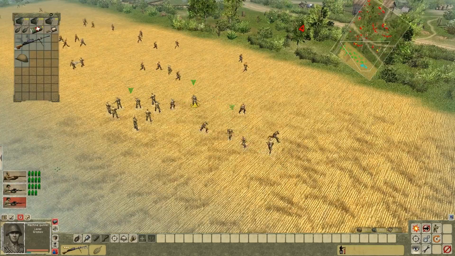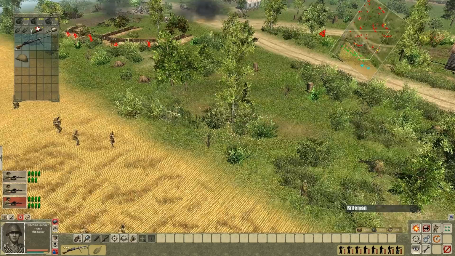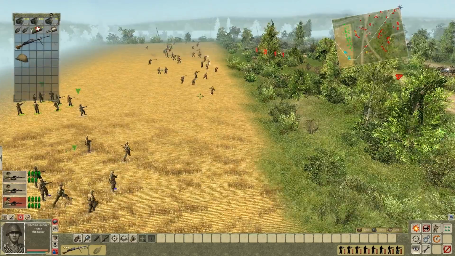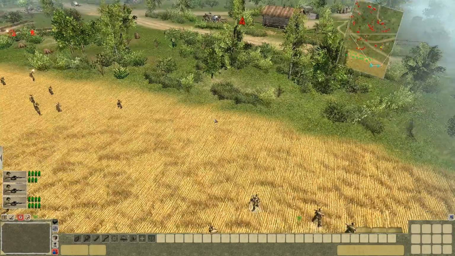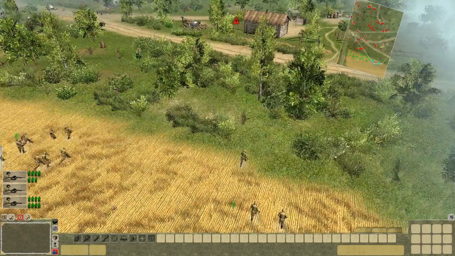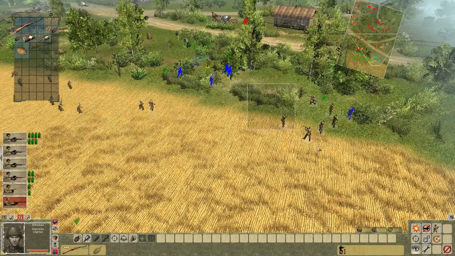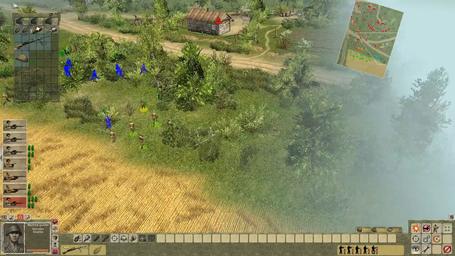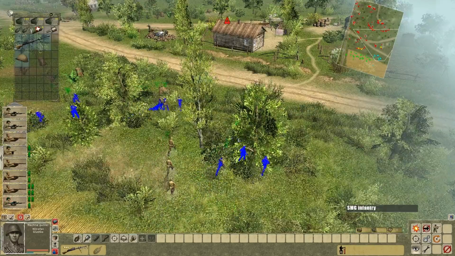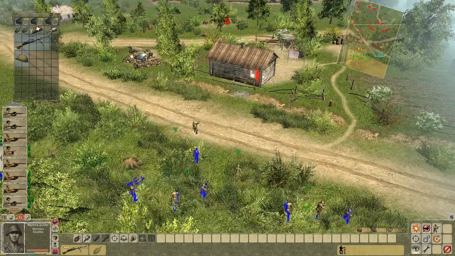So on average you'll have a command of roughly 16 troops here. AI will be doing most of the work. You can see the scale of the battle here, very large. Show you guys a couple features of the game engine here. I think I already showed you the cover system, and next thing I want to show you is the destructibility of buildings and such.